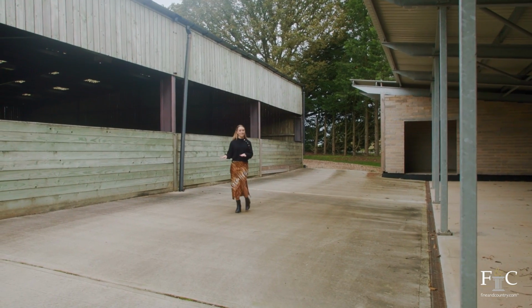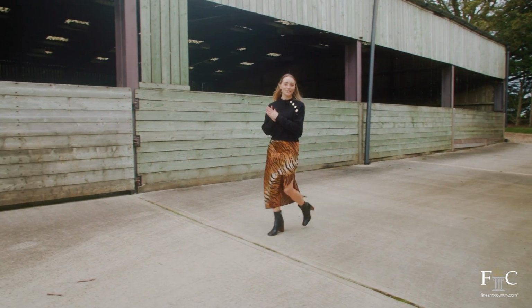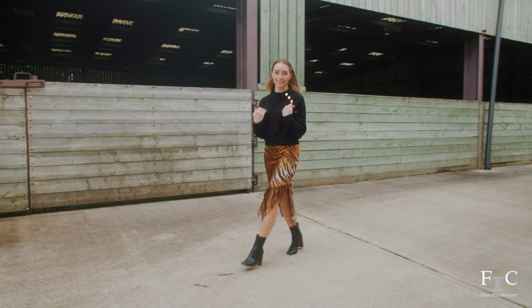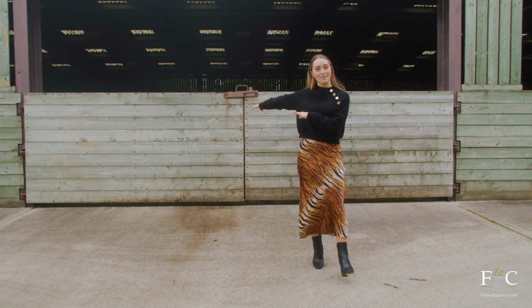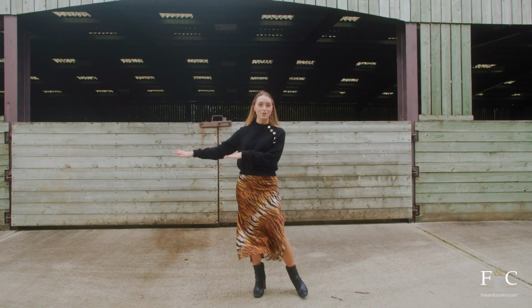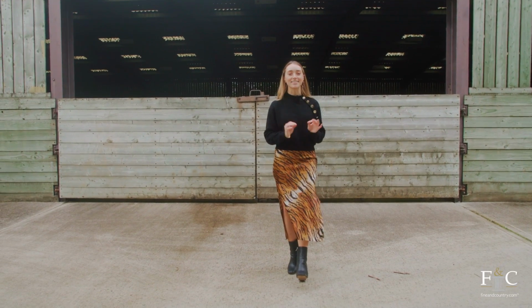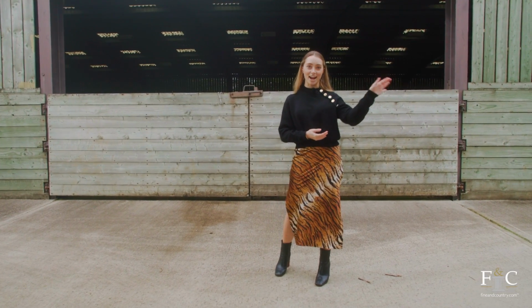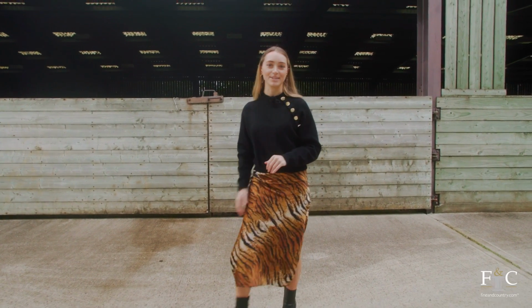So we're towards the end of the tour now, but before we finish off, I just really wanted to show you a feature of the grounds that gets me really excited as an equestrian lover. So you have this indoor riding menage behind you. You've got 10 stables, a tack room, groom's quarters, and then you have 2 paddocks to keep horses. And then best of all, you've got direct access to a bridle path, which is any equestrian lover's dream.